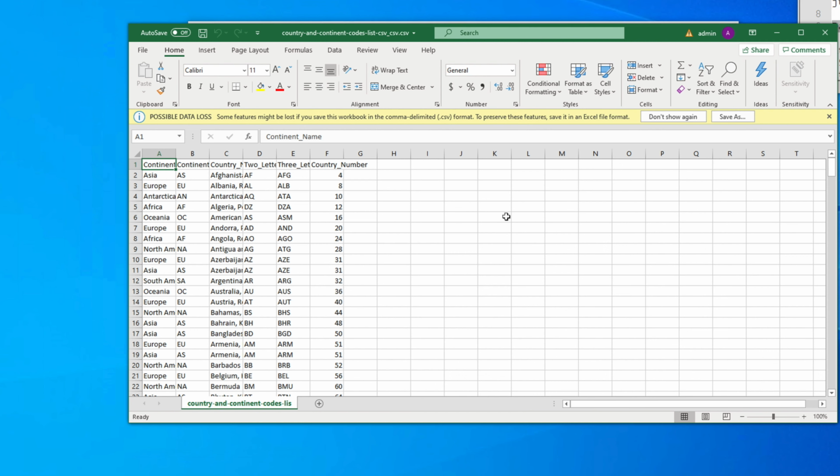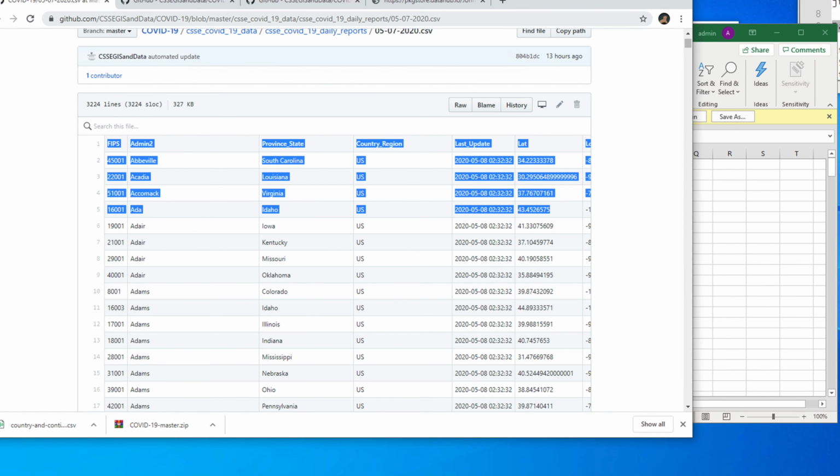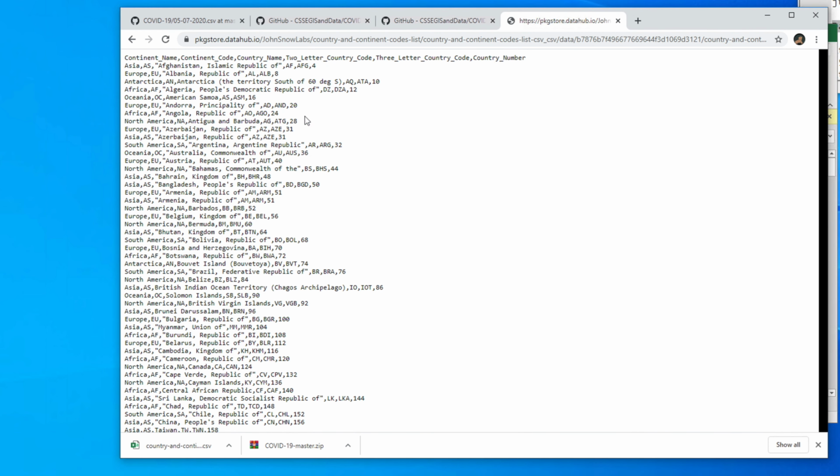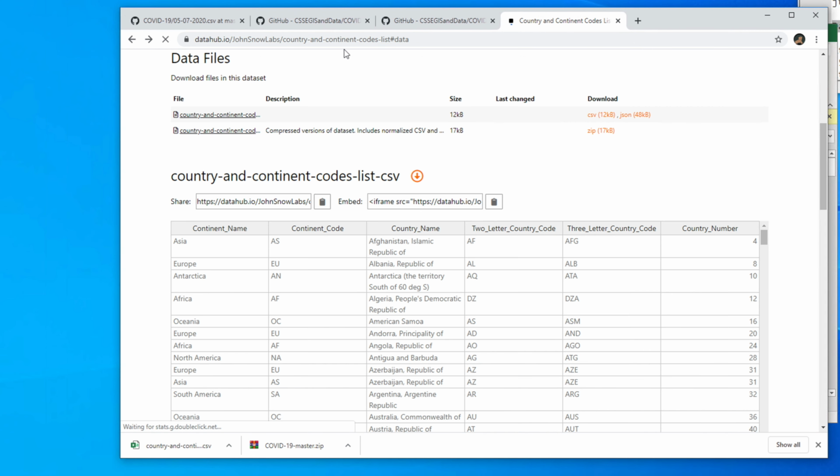So that's all for this tutorial. Basically, we are using two data sources. One is from this link, COVID-19, and we are using today's data, and also we are using the country continent mapping, which can be downloaded from this location, and both of the links will be available in the video description. That's all for this video. I think you are able to understand what data source we are trying to use for our Tableau tutorial, and please download these two data sources, or you can use similar data sources to complete this tutorial.